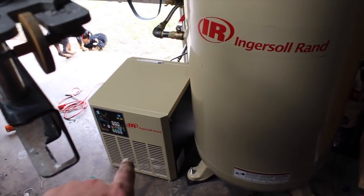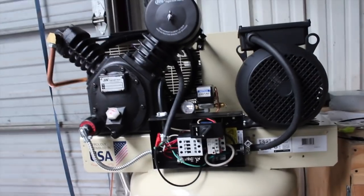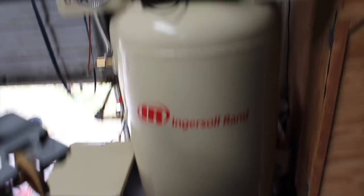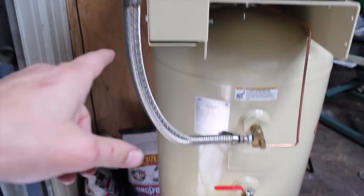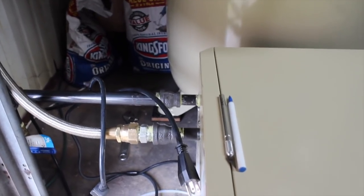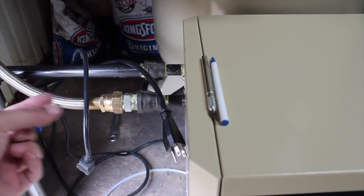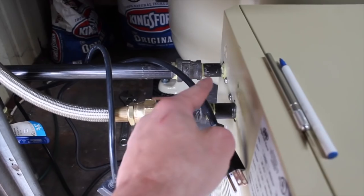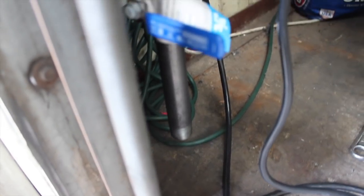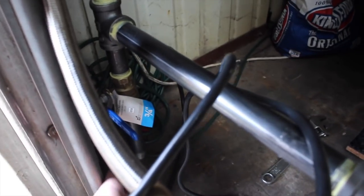I still need to read into how this air chiller works. I know there's a little moisture valve right there that hooks up as well, but you guys will have to stay tuned to see me fire this up for the first time, along with the automatic press. I managed to get all my airlines hooked up. I put a little fitting here in the elbow — this is the cable that came with the kit and it goes straight into the back of the refrigerator chiller. I got the fittings I needed to reduce it down from three-quarter to half inch. Then it comes over here — I have a valve down here to let any moisture out of the line. Every now and then I'm going to open that up and blow the moisture down onto the floor.